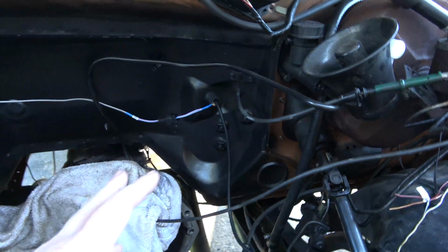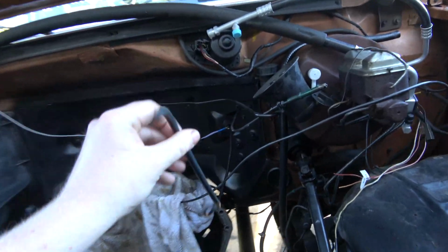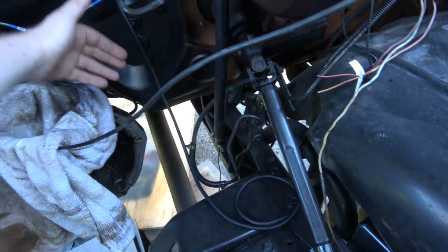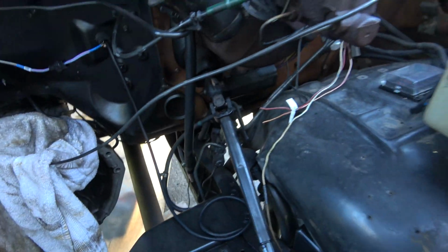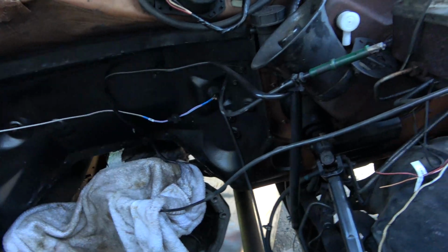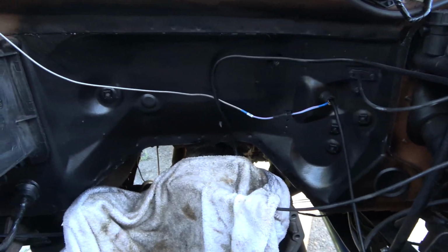So here's what we got going on. Here's the other side of the firewall. We have our boost line, which I left long, obviously, because we're going to figure out where we want to put it on the intake manifold of the engine. My thought on this was to try and get it snuck up and around and hidden behind stuff in the engine, and then have it come up a little service loop, clamp-a-lator, done. And then be nice and neat. Clean and neat is what I'm trying to get done here.